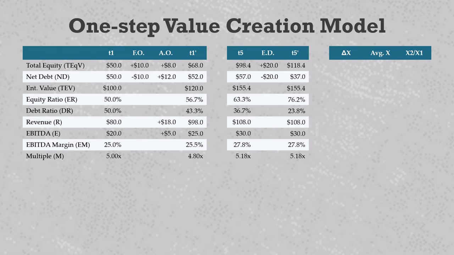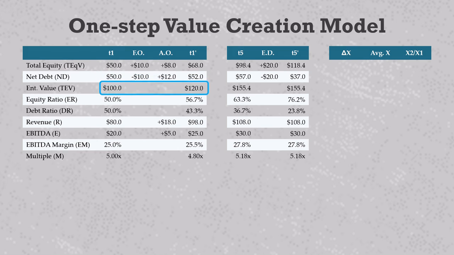Total equity invested is 68 rather than 50 because we must account for the equity invested after the initial acquisition. Likewise, net debt is 52 instead of 50 because we count the 8 of extra debt in the add-on plus the 4 of cash used from the company's balance sheet in the add-on, but then we subtract the 10 of cash added to the balance sheet in the support equity investment.